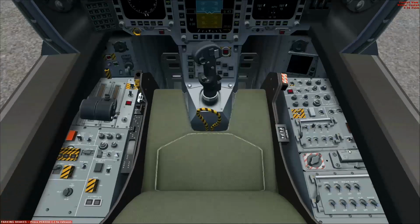Look at all the buttons. Let's play with some buttons here. We got voice. I don't know what that does. Oh, it looks like they've given names. So with the Dash 7 on Friday, remember that a bunch of the switches had dummy attached to them. Now it looks like here they gave the switches not used. That's the not used switch. They gave the switches all the names. Now whether they actually do anything, you know, like here's FLIR, and here's radar.